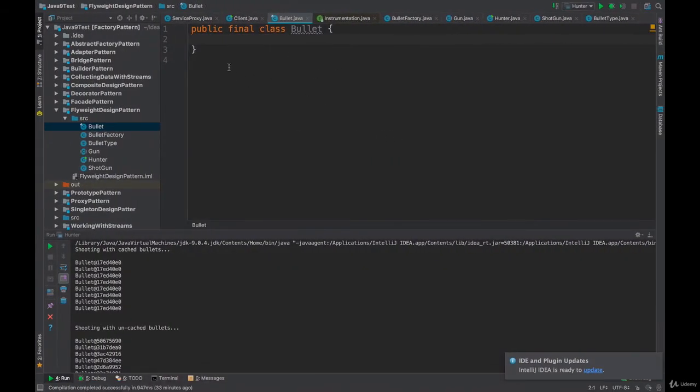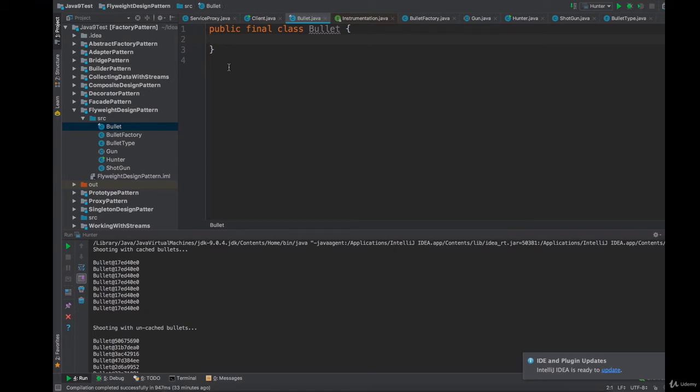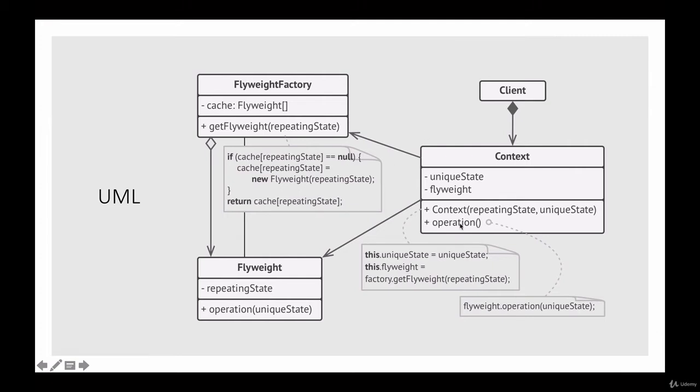By immutable, you should not be able to modify the object once it is created, because since this object is shared across multiple objects, this unique state will always be read-only. Once created, you cannot touch it anymore or modify it.